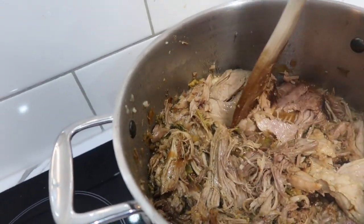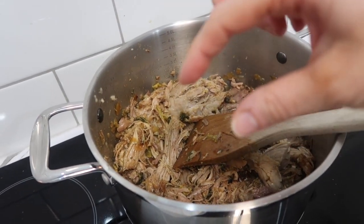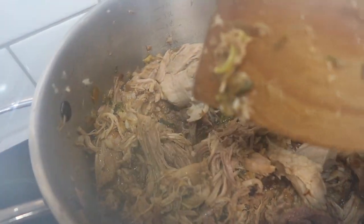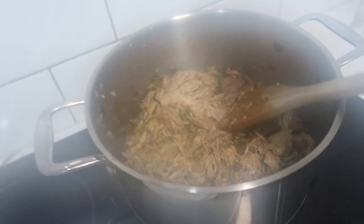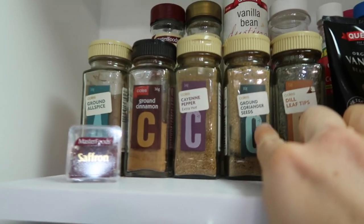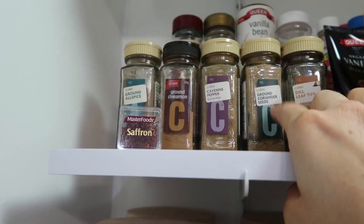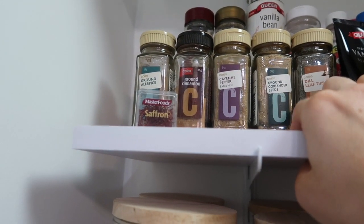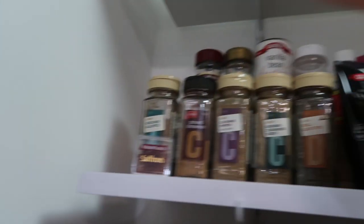I put a little bit of cayenne pepper, an onion, half of the leftover celery that you saw me prep before. I don't throw the ends out. I just put them into soups or stews and stock, and they break down and become another hearty vegetable in a meal. I also put in there some brown sugar, some coriander seeds. I normally put in some garlic salt and onion salt, but both of mine went really hard in the container, so I had to throw them out. So I'm not too fussed.